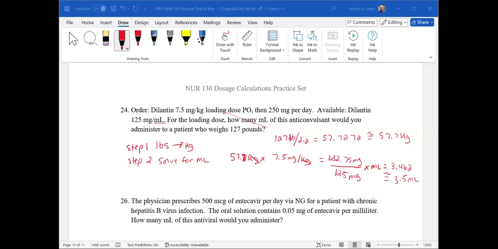Yeah, this practice sheet is found where all the practice sheets are found on the one shared folder. So if you go to the OneDrive share folder, it says Dr. Rad's practice tests or practice material. Go to Allegheny Campus 130, and then it's right there. There's a whole bunch of them in there.